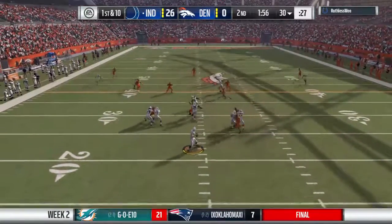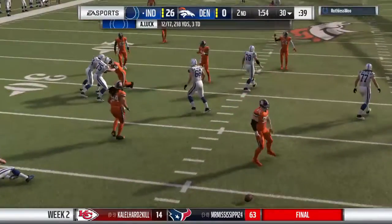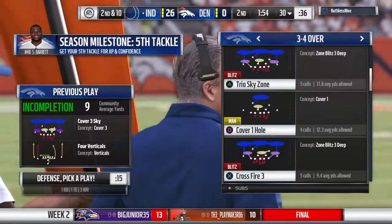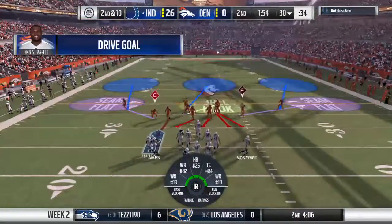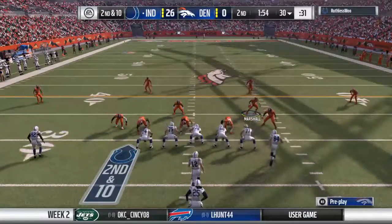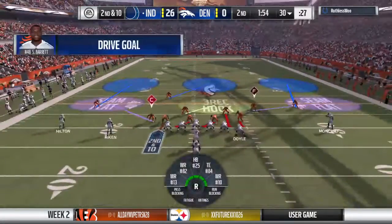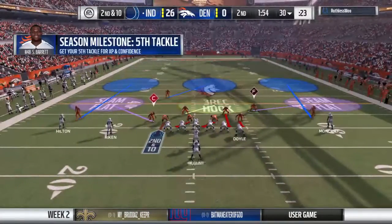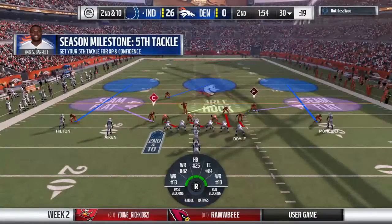After the interception, it's Luck. And he'll be hit as he releases it, and that'll fall incomplete. So they just got the football on an interception. They almost gave it right back the same way. And, you know, when you look over to the bench after that type of a play, number one is pure relief. Didn't give it up. But it's not the coach you're worried about yelling at you. It's those guys on defense who just intercepted the pass who want to break over there. Hey, take care of the football, man.